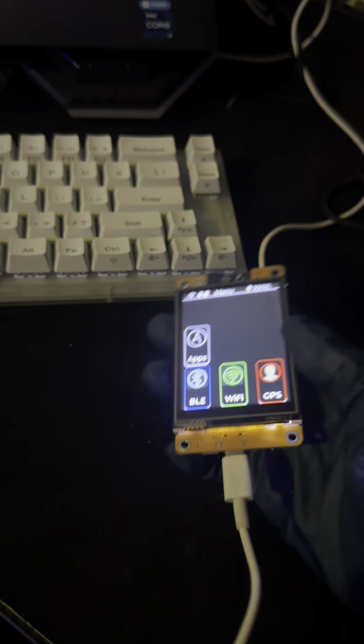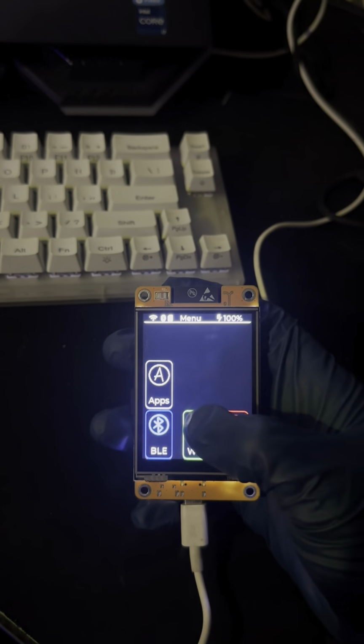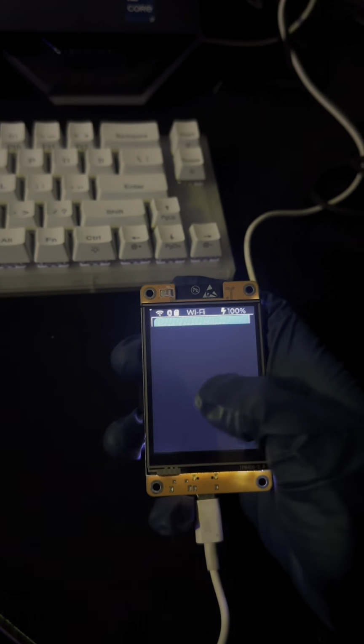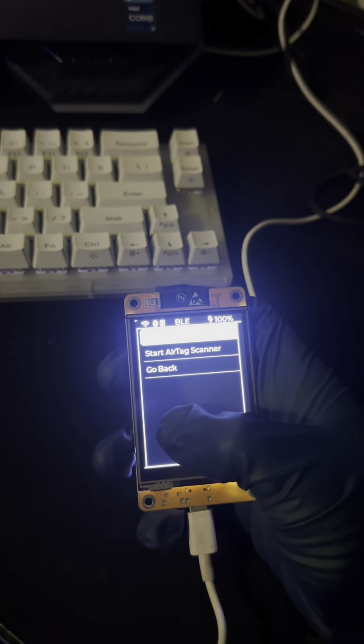This is Ghost ESP running on it. Ghost ESP is kind of hard to use because of how you tap on the screen, but once you figure it out, you'll be able to go back to the back screen, Bluetooth, find flipper, start AirTag or whatever.